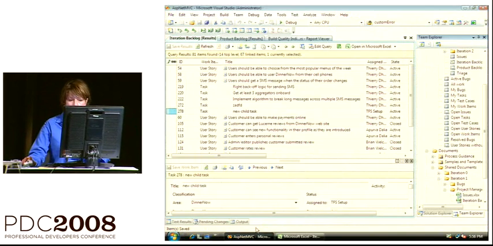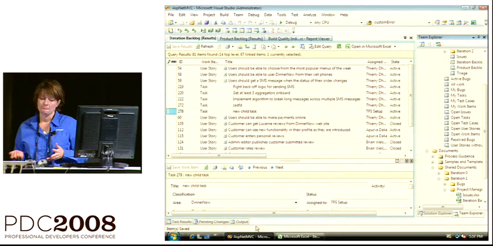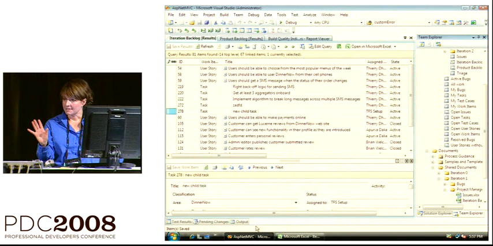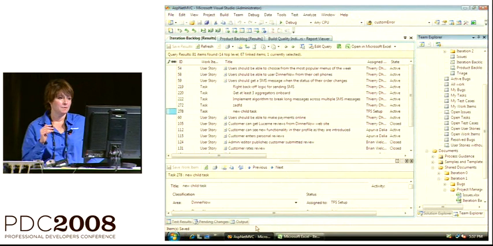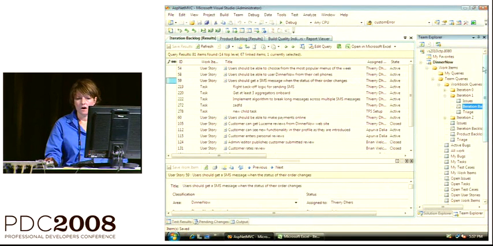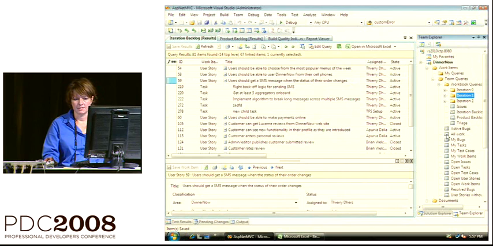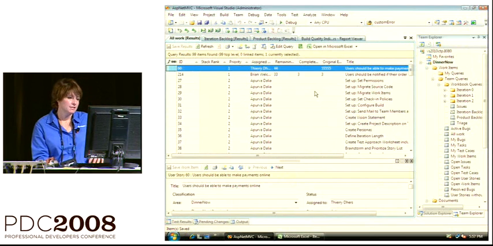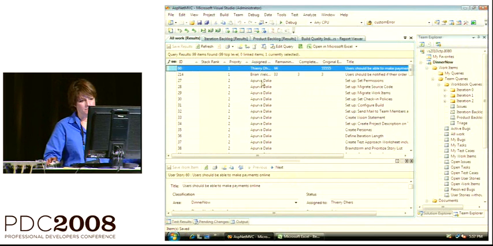So now it's time to run a retrospective. My team, that scope problem I was talking to you about, well, that came up loud and clear in the retrospective. So I'm going to take a look at all the work that we had planned and did in this iteration. So that's a simple query, and it's my people that it's assigned to, and I have all the original estimates here.